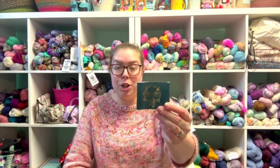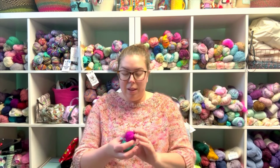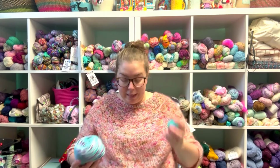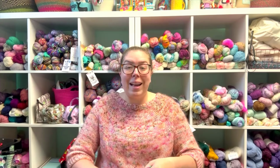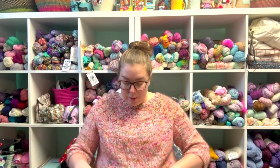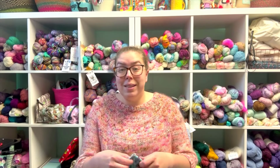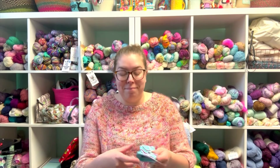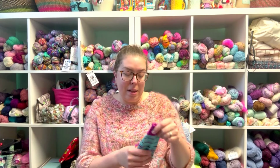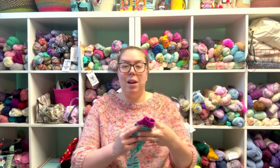Rose Hill Yarns in the Jingle Balls colorway. So this was a sock set. These are the contrasts, and this is the main color. And I'm on my second sock. So I cast these on in, I think, June. Really, I've been finishing socks in the month that I cast them on. These ones did not get finished because I started a sweater. And I don't care. This is my only vanilla sock on the needles right now. We're heading to the drive-in tonight, and I'm going to bring this with me in the car.